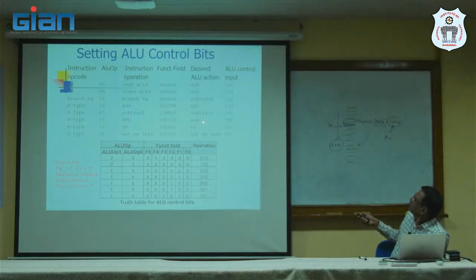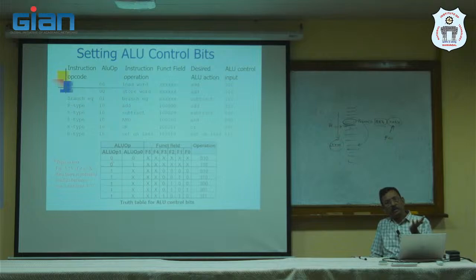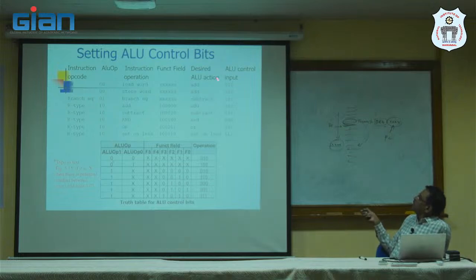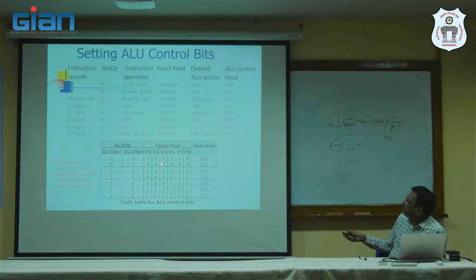And these are the desired ALU action and the ALU control. These 3 bits you have to generate: 010 for load and store, because the same addition; subtraction is 110; and again 010 for addition only. Based on the ALU control input, the ALU has to do either addition, subtraction, OR operation, or AND operation. That's why the add is 010 and subtraction is 110, the same operation. Then the AND operation, OR operation, set on less than. So the ALUOP 2 bits and the 6-bit functional field are the inputs, and the 3-bit operation is the output.